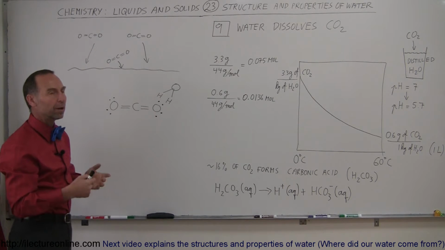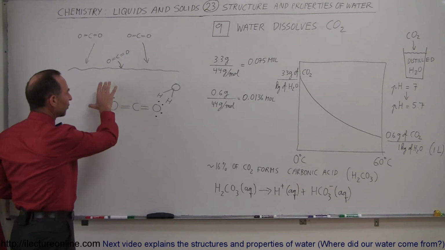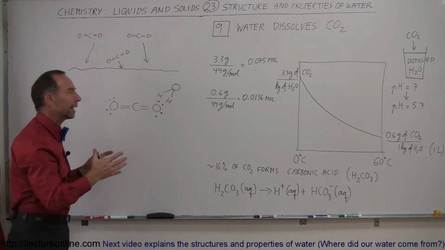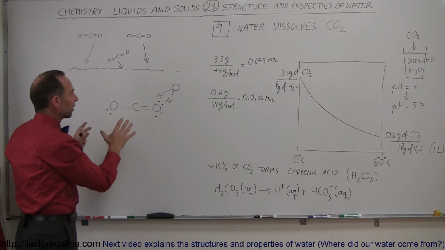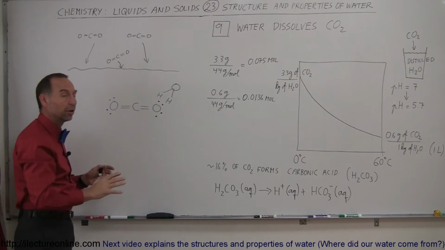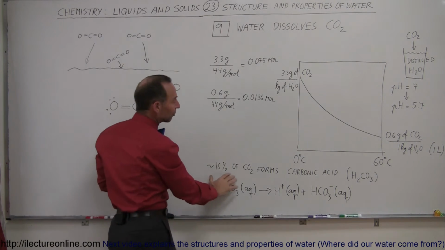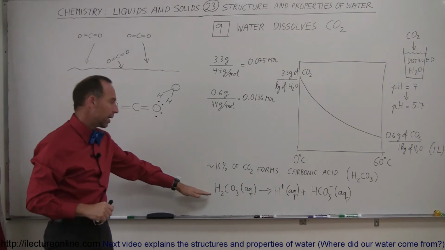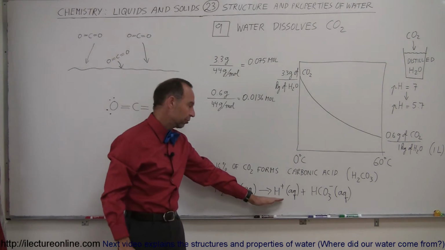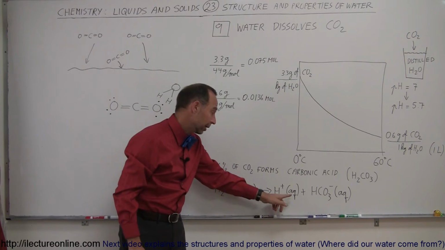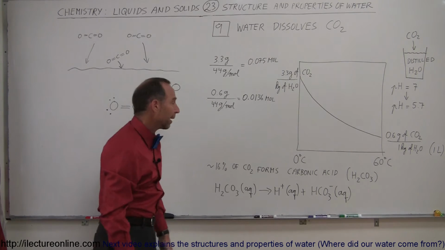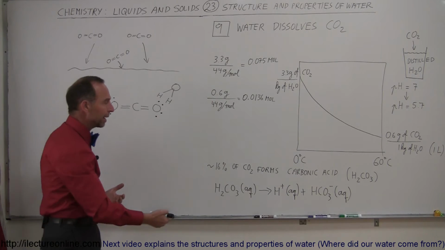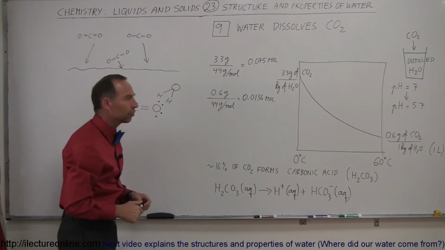It's a nonpolar molecule. And so once carbon dioxide gets into the water, molecules will surround it and kind of electroinsulate it. So a large percentage of the carbon dioxide in the water will remain in the water like that. A small percentage of it will actually turn into carbonic acid, H2CO3. And then the carbonic acid, of course, in the aqueous solution of the oceans and the water, will then separate into the hydrogen ion and into the bicarbonate ion. And that, of course, causes the solution then to become more acidic by introducing more hydrogen ions into the solution.